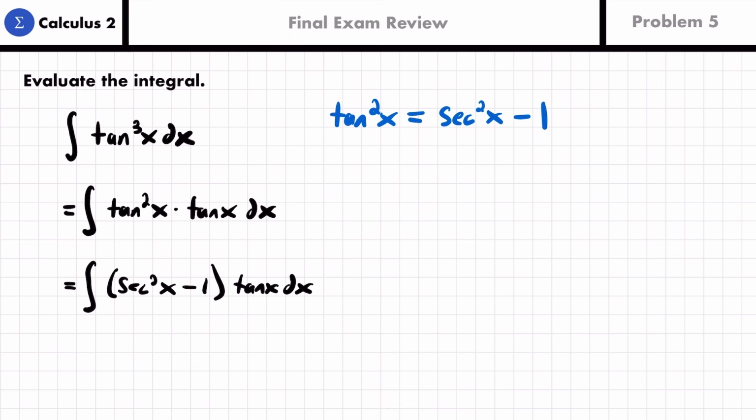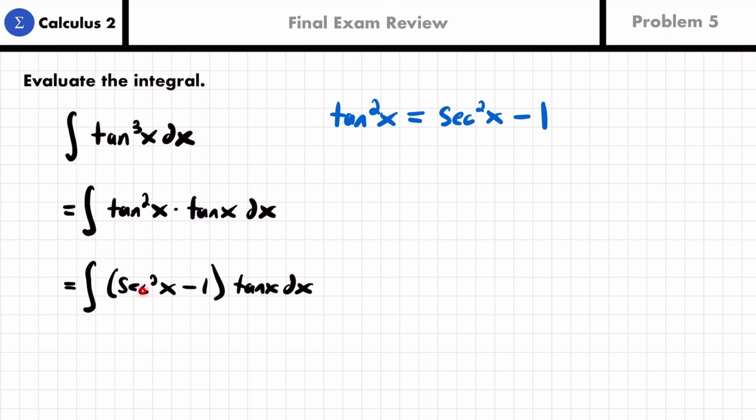Okay, but now we will need to make some more adjustments here, because although this is getting us closer to an integral that we actually know how to integrate, it's not quite there yet. At this point, if you're thinking about your different integration techniques, u substitution really wouldn't work here, because whatever you set u equal to, its derivative also needs to be within the integral. And while the derivative of tangent is secant squared x, so you might be tempted to set u equal to tangent x and use u substitution, but you have to also account for this negative 1 right here.